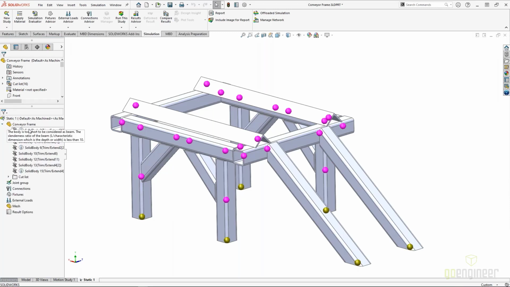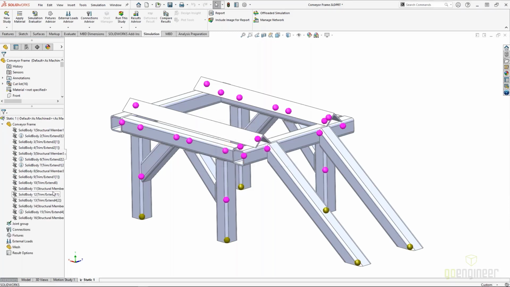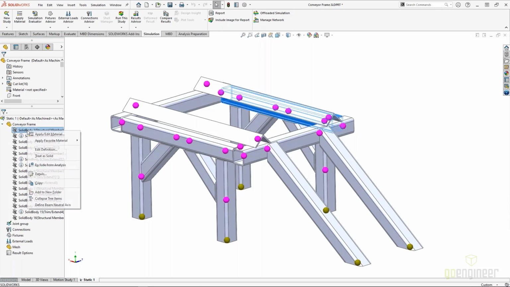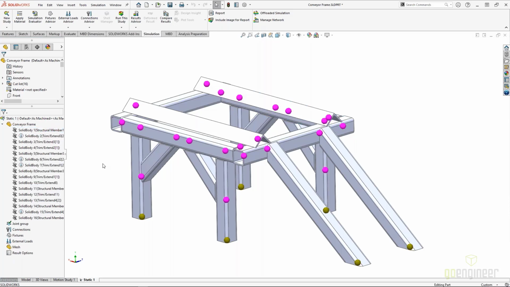And if we look, I now have a series of beams in here that look like I-beams. They're no longer that solid geometry. Just to note, at any point, whether it's a shell or a beam, you can right click and say treat as solid. So you can mesh any one of these as a solid if you really wanted to.